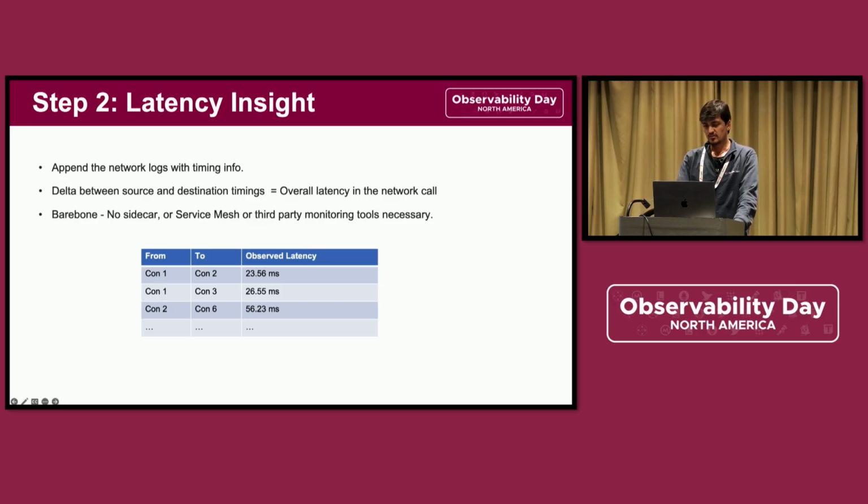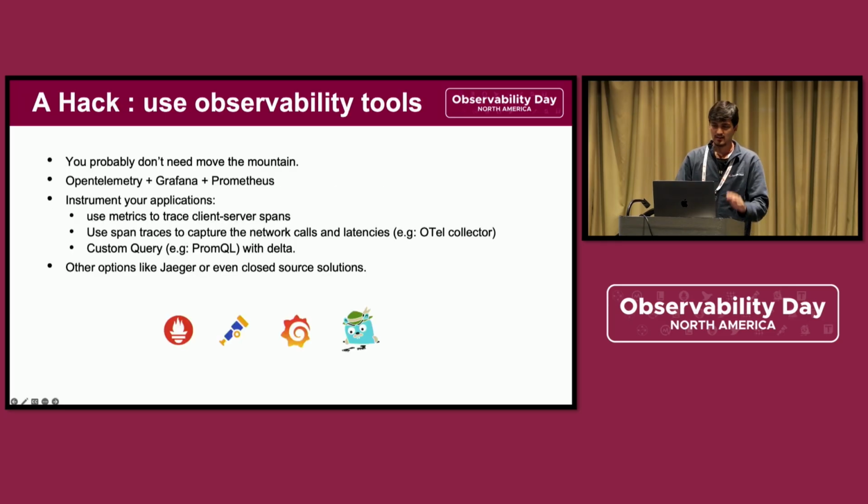Now, one thing to observe is that this is very bare bone, does not involve any sidecar, any setup, no service mesh, no third-party monitoring tools, and we're doing this out of the box ourselves. But you probably don't need to reinvent the wheel here. You can leverage tools like OpenTelemetry along with a backend like Grafana and maybe Prometheus to get this at scale.